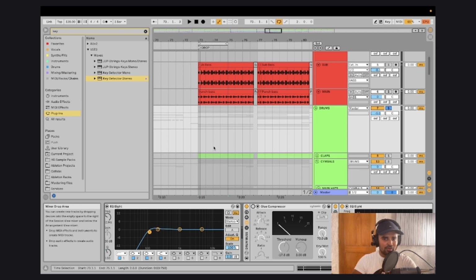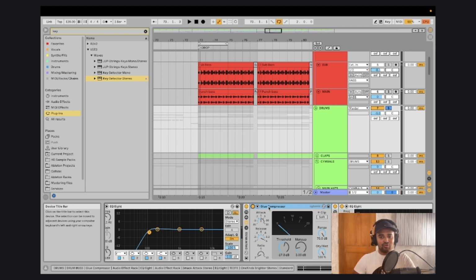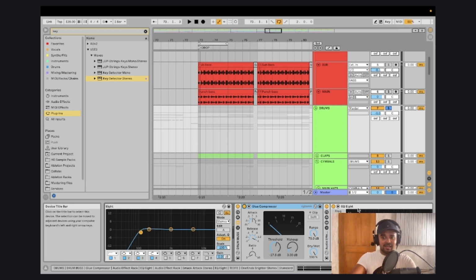Once you boost your percussions, excluding the kick and bass, low cut your sounds and compress them accordingly. Always EQ, then compress, and then EQ again. Why? Because the compressor will boost some unwanted frequencies. Going into my drum bus, as you can see, I am EQing, doing a low cut of unwanted frequencies, and then I am adding this compressor in order to glue all my drums. But after that, I am again EQing, only to make sure I don't have these unwanted frequencies back.